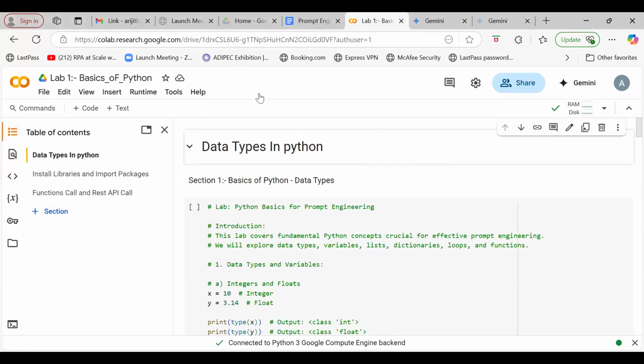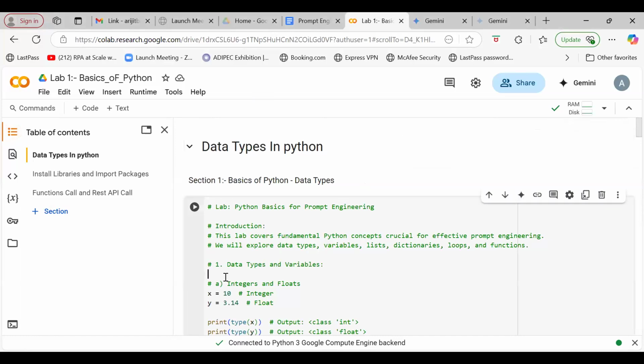So guys, what I'm going to start today is the basics of Python, and the important things you need to learn from the prompting or generative AI perspective. For doing these practicals and hands-on labs, we are going to use Google Colab.